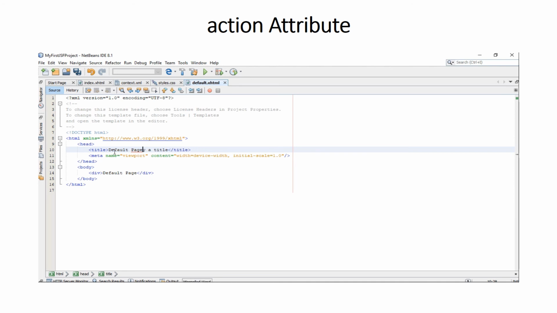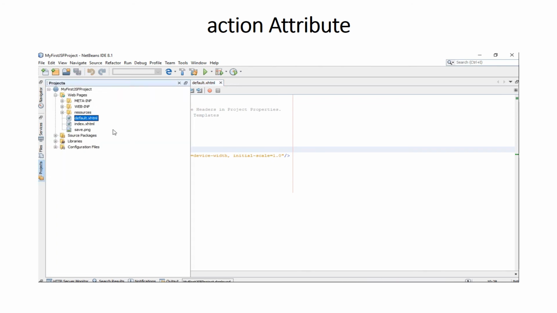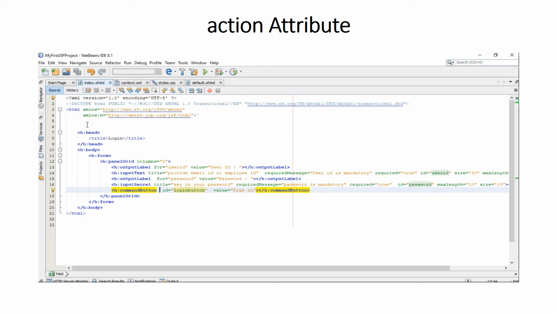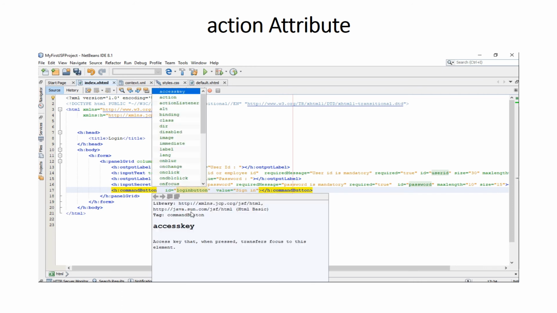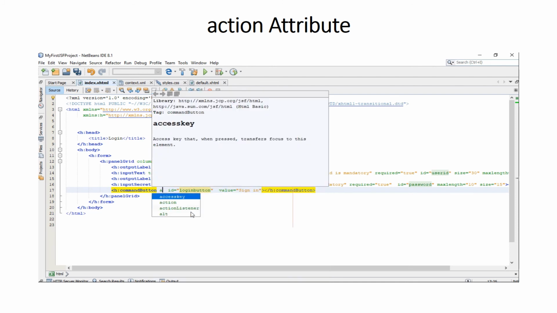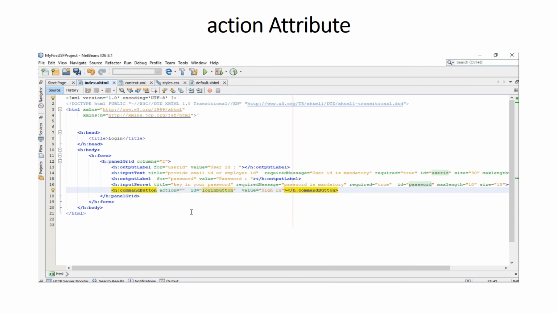You might be wondering as to why I'm doing this. New page. The action attribute actually allows you to navigate to another page. So in the index.xhtml, in the command button tag, under the attribute action, I'm going to put default.xhtml.